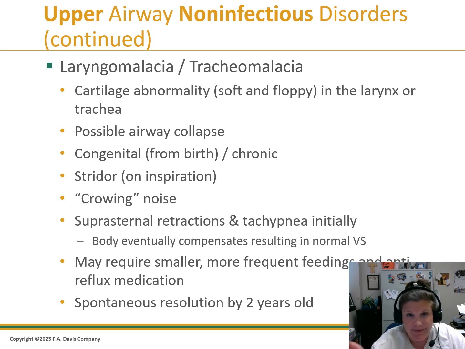This is a preemie who needs to get bigger. As they develop now outside of the womb, eventually their cartilage will have the rigidity it's supposed to, and this will no longer be an issue for them. So what this baby is likely to experience is stridor on inspiration, and it may even resemble a crowing noise. The baby can have initial indicators of distress like retractions, tachypnea, cyanosis, grunting, nasal flaring, all the different things. Like, where is this baby going when they're born? The NICU. They're going to have all of the tubes and cords and interventions galore to stabilize them, okay?